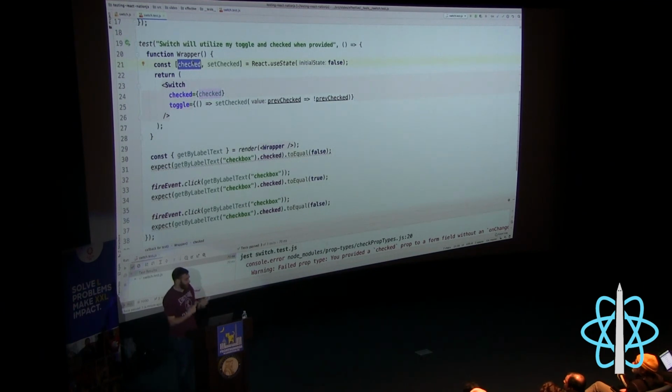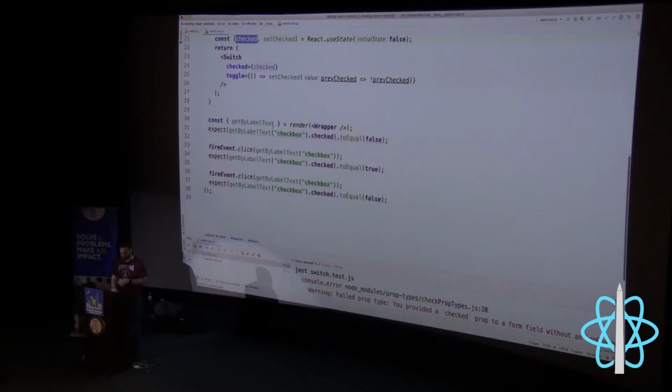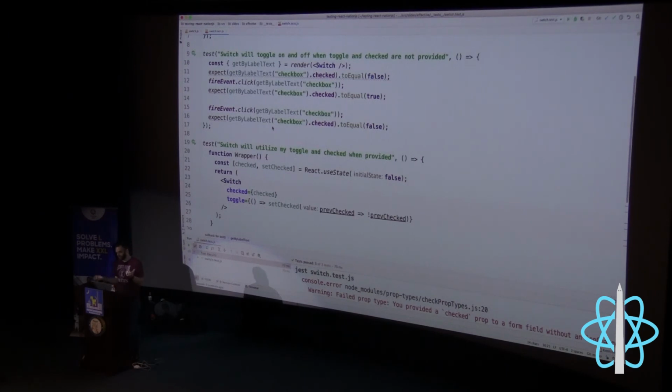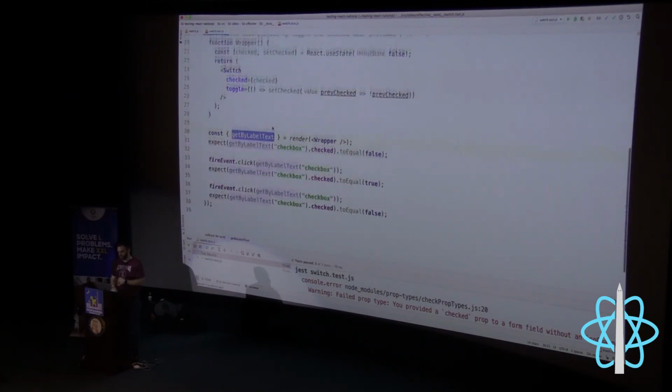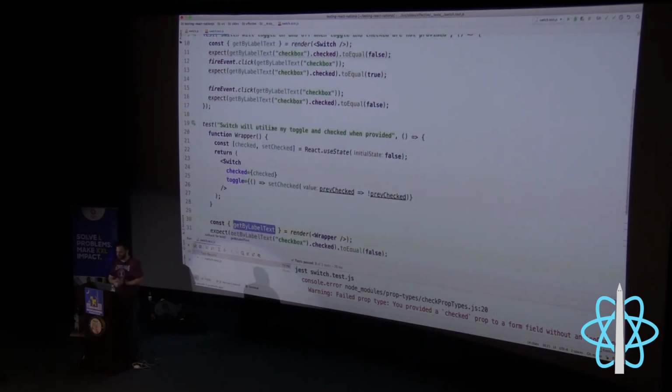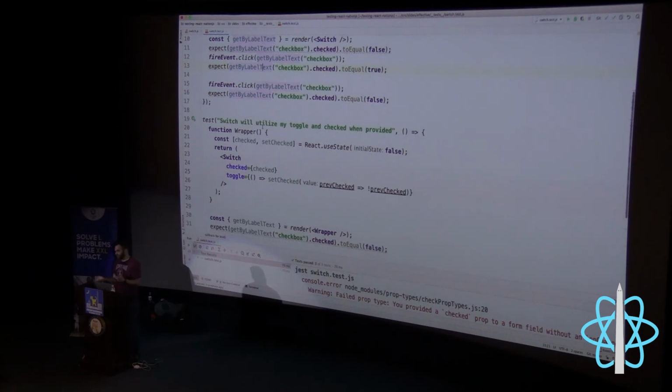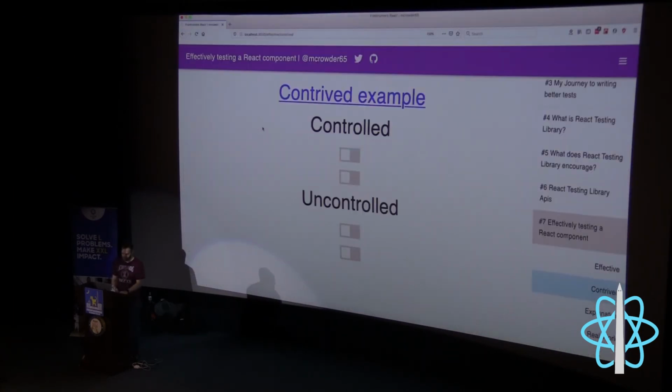In there, I handle the logic of updating and passing in the checked prop. And then basically the test ends up being exactly the same. If you wanted to, you could make these reusable, but I wouldn't stress or think too hard about that. So that's our contrived, simple example. You have end users, and you have your actual users.